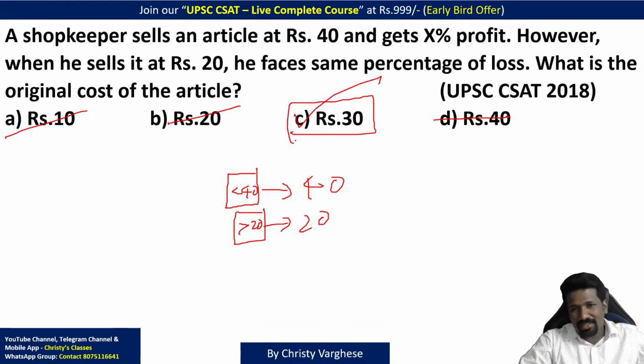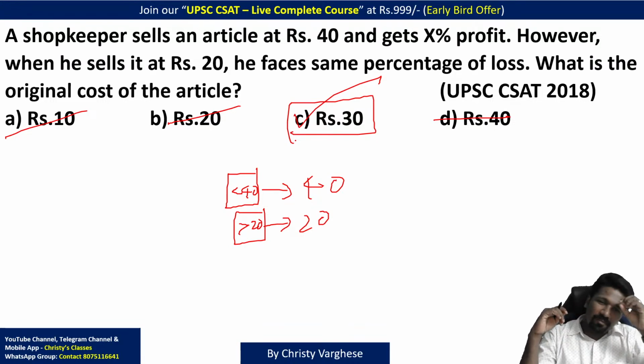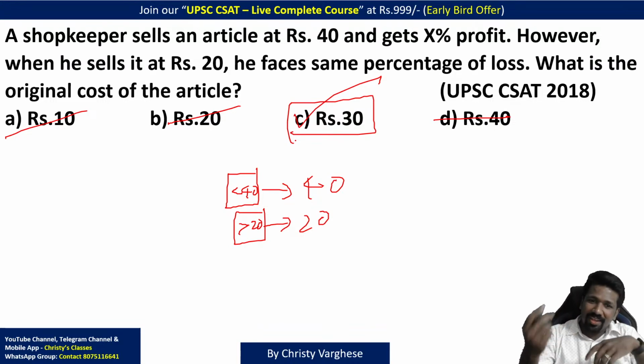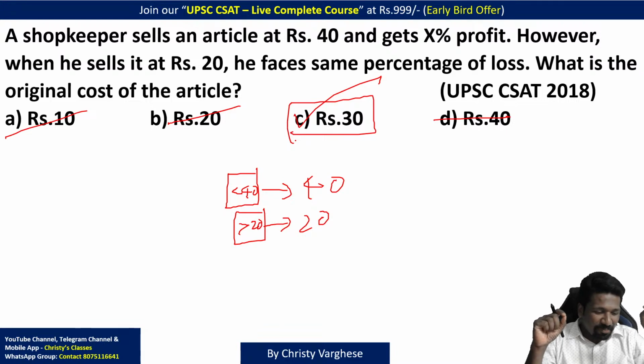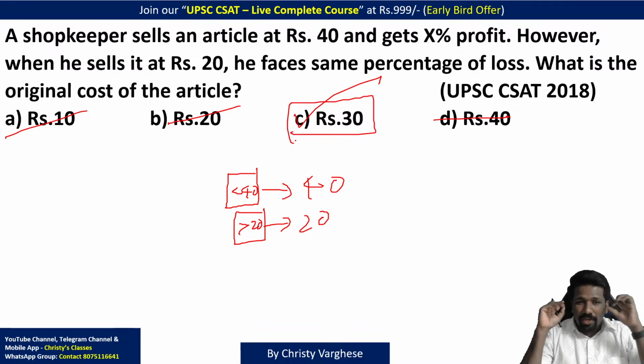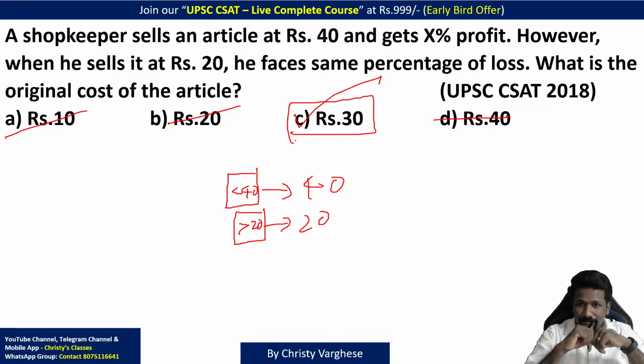Some people have trust issues. The trust issues lead them to confirm whether 30 is the answer by mathematically solving it. You have trust issues because you are not preparing well. If you practice or prepare well, you will be 100% confident. I am 100% sure about the 3 rejections I have done in 3 options. So the remaining should be the answer. That is the thought process you have. For that, you have to practice well.